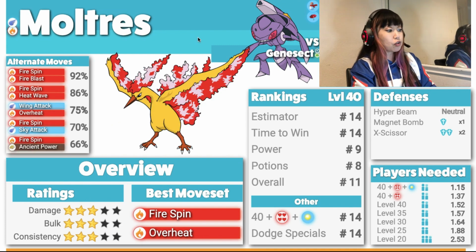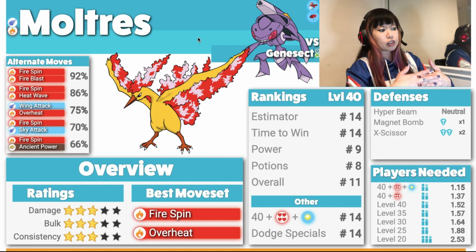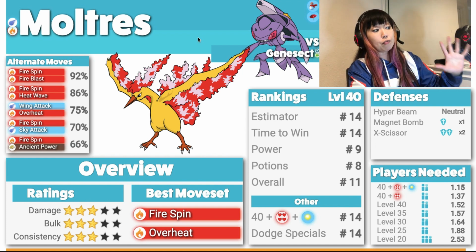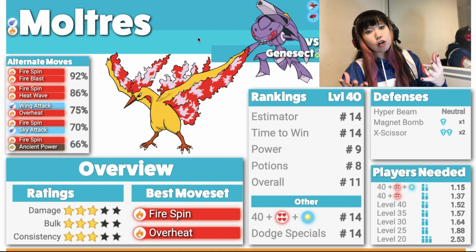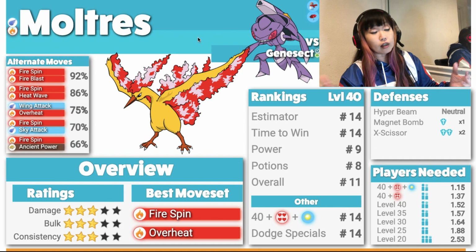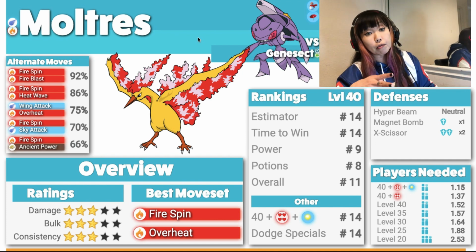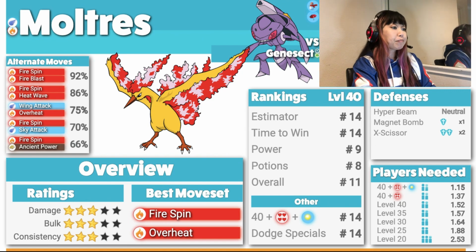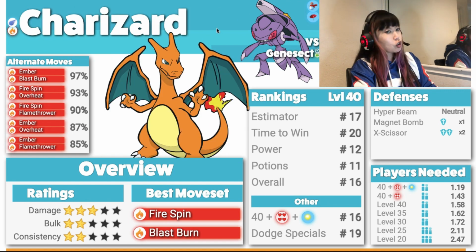So here's the regular Moltres. Just like the Shadow Moltres, the best moveset will be the same. The defense, everything will be the same. So if you don't have a Shadow Moltres, obviously go ahead and use the regular Moltres. It's perfectly fine. The Shadow does more damage, but at the same time, it also takes more damage. So just stick to Reshiram, to be honest.